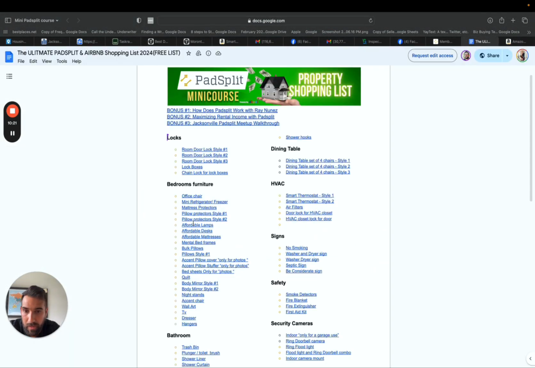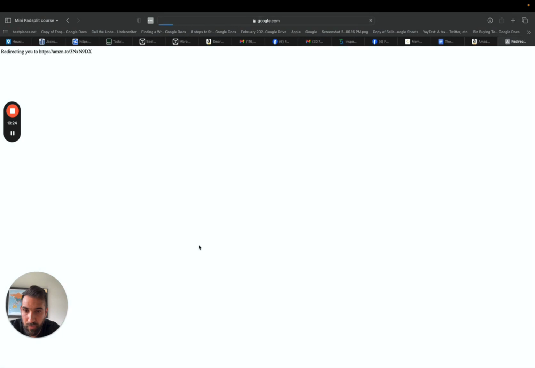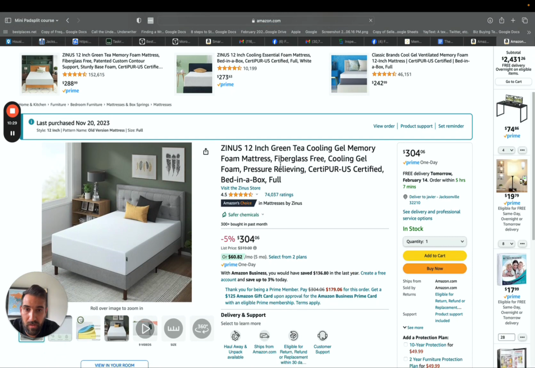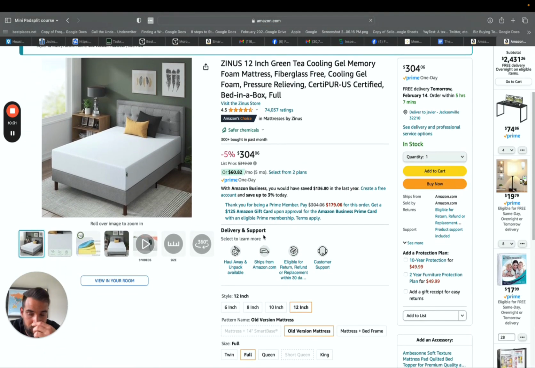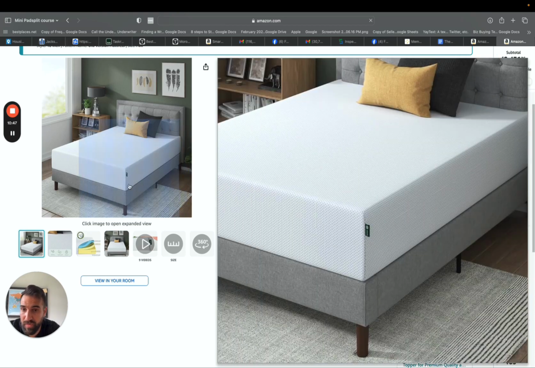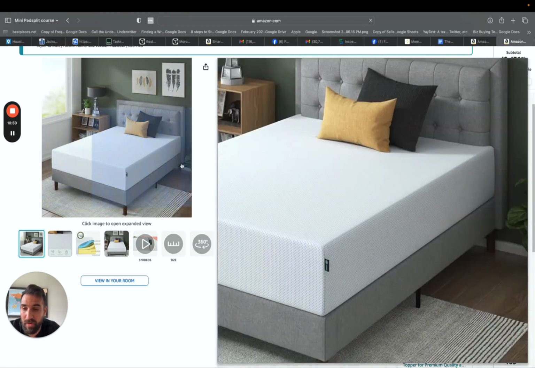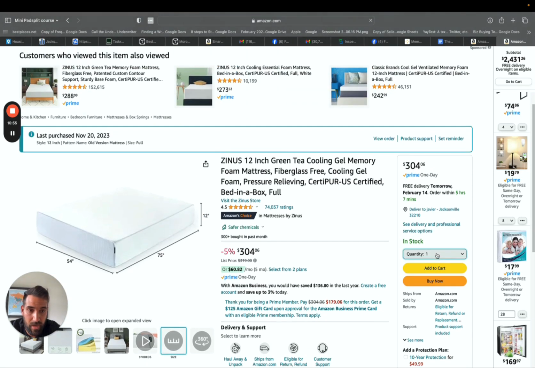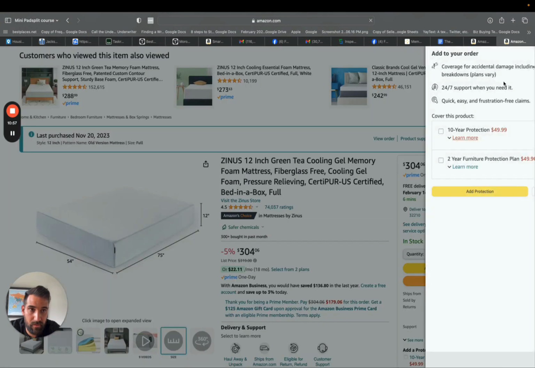All right, we're gonna go down to mattresses, affordable mattresses. Let's go 8 of these. I tell people don't go too cheap. Make sure that you're trying to get a mattress that's comfortable, because if you get something that's too thin or uncomfortable, I try to go in between. So you can see, again, going back to what I said, these are your biggest assets. So $304 for this mattress. It's expensive. So you want to make sure you're keeping these protected. You can always put double mattress protectors on here. That way you don't have to worry about if somebody pees, throws up, etc. on the mattress. So I'm going to go 8 of these, add to cart.